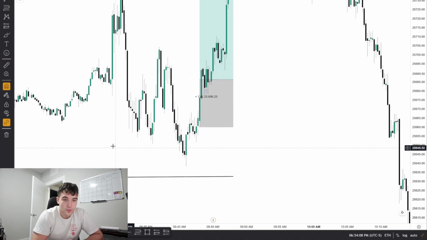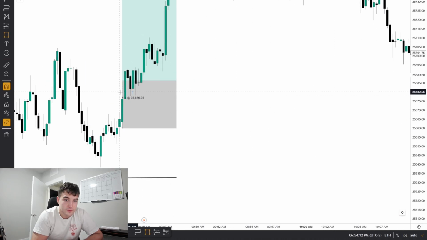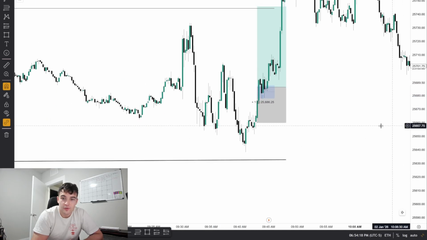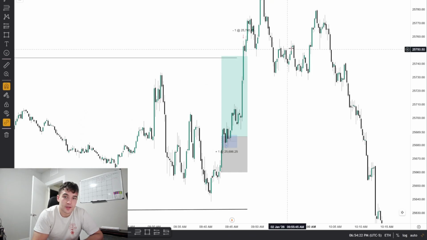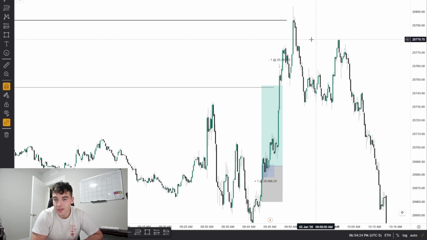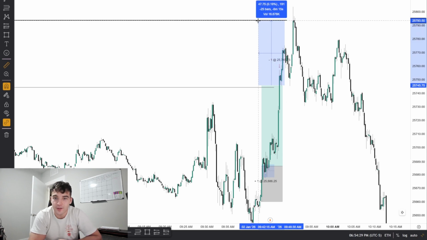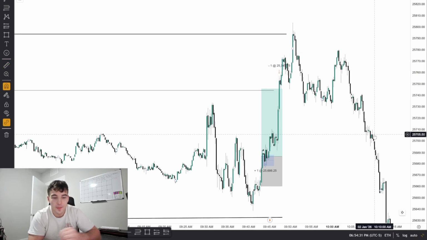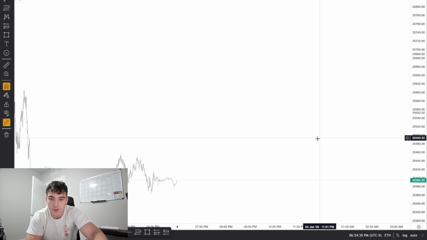And then once we swept these internal lows and displaced, just standard model, we had this imbalance, this 15-second, and I just hopped in right as we were going into that, and it just ran straight up to my internal target. This was the more external target. In hindsight, I would have wished I held because I would have gotten another $1,000, but you know, hindsight, there's not much I could do about that.